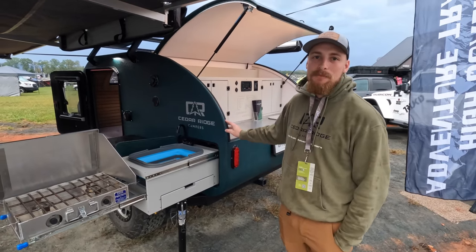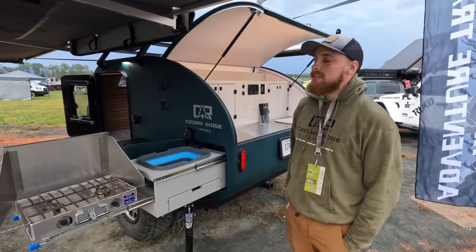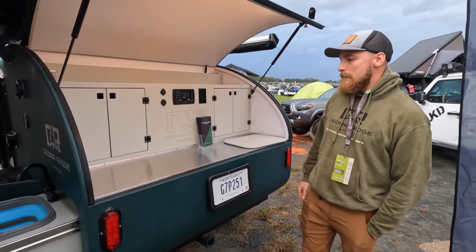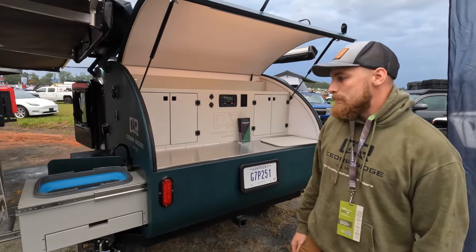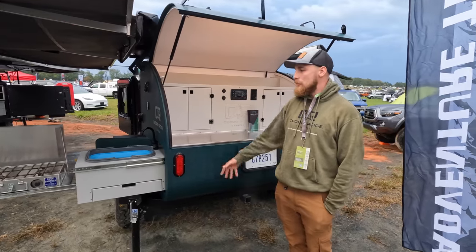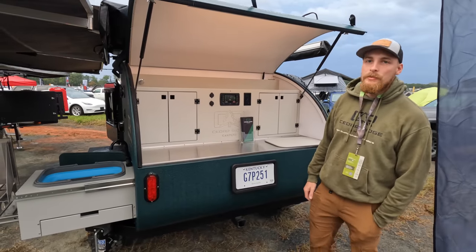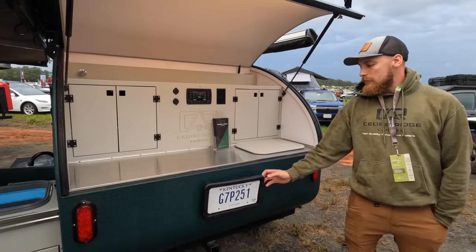This is our Vega 2.0. It is a fully composite fiberglass trailer. It has the Truma Combi built into it, which is a water heater and a furnace. Full Red Arc electronics. Got our galley here. We leave our stove and our sink out the side here. That way you have your whole countertop free from your stove and your sink, and it doesn't make a big mess right up inside your galley. And it leaves this whole area free for meal prep. Stainless steel countertop. Got our water fill up behind here.